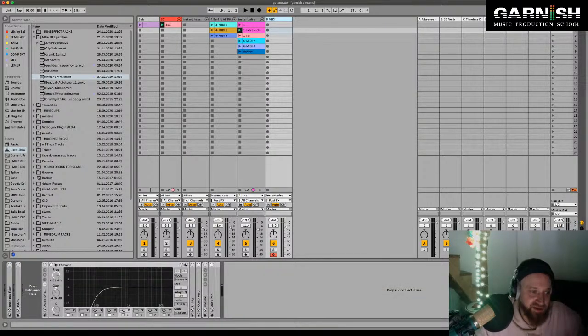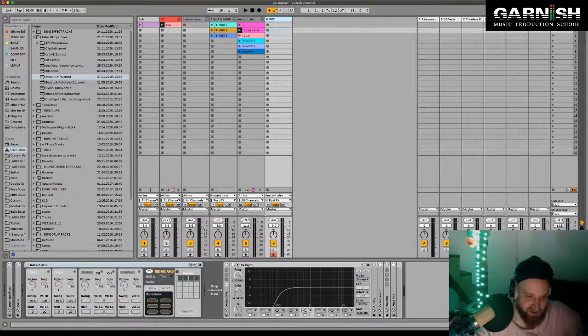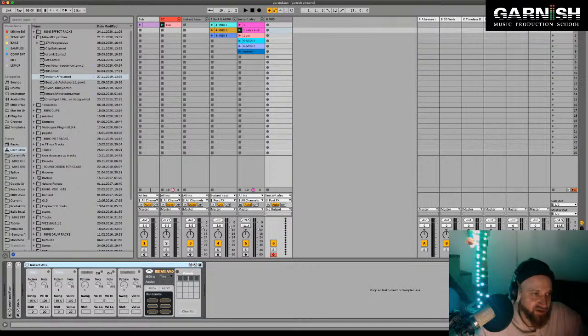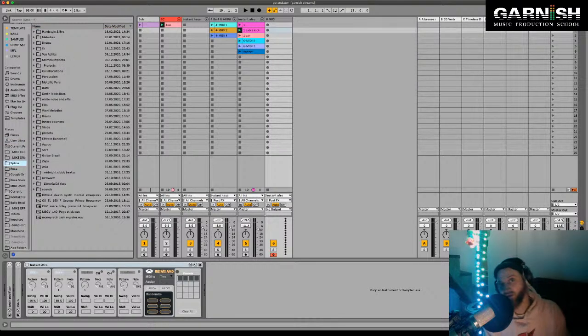Well, I'm just going to option drag this here. Okay. And we can also slice stuff up with the Instant, right? So I could slice up some audio, or I can even slice up MIDI. It doesn't even matter. All right. The first week, what I did was slicing. Okay. So we're going to put that together with this.